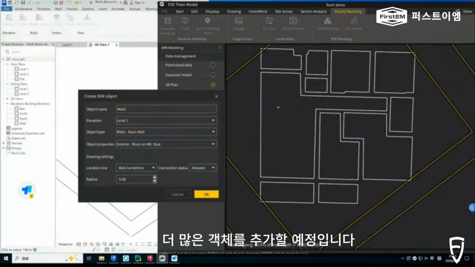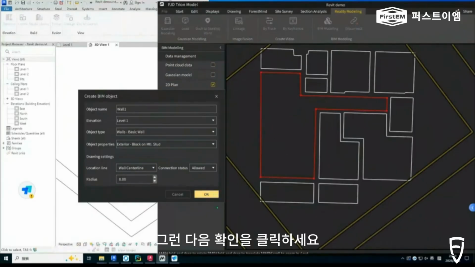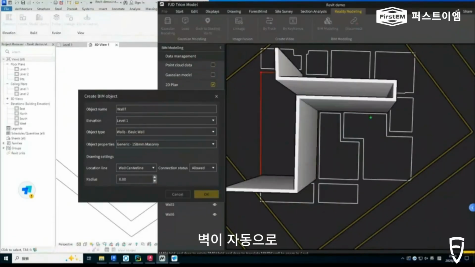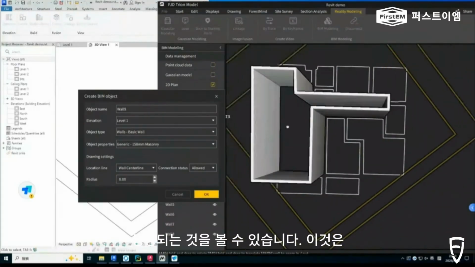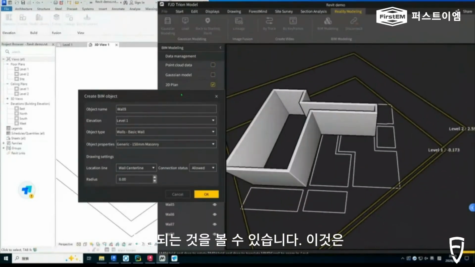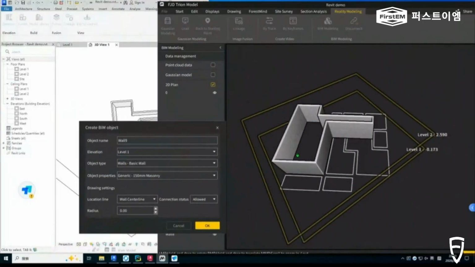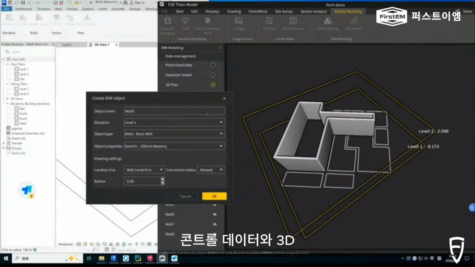Based on the vector, you just need to click on the line, and then click OK. You see the wall will be generated automatically. And it is apparently faster than the point cloud data and the 3D model.